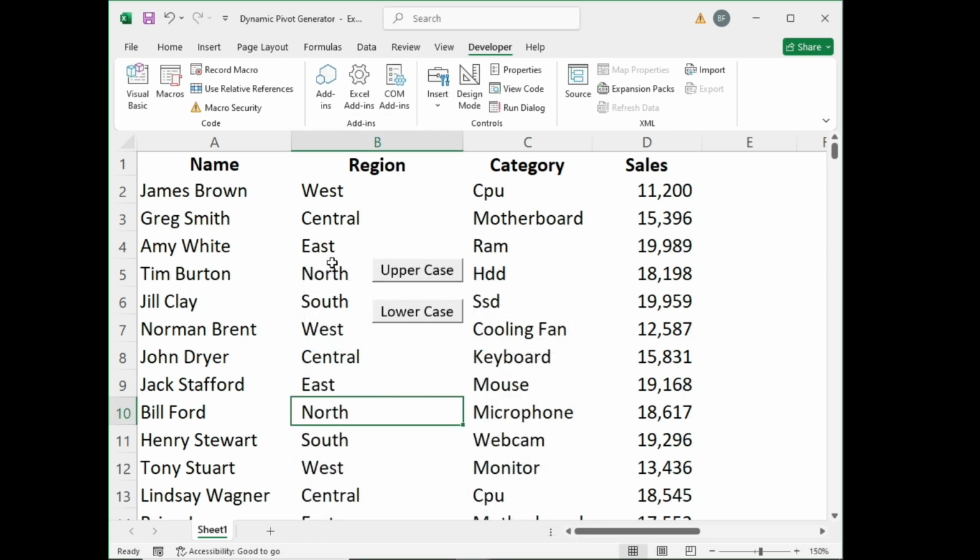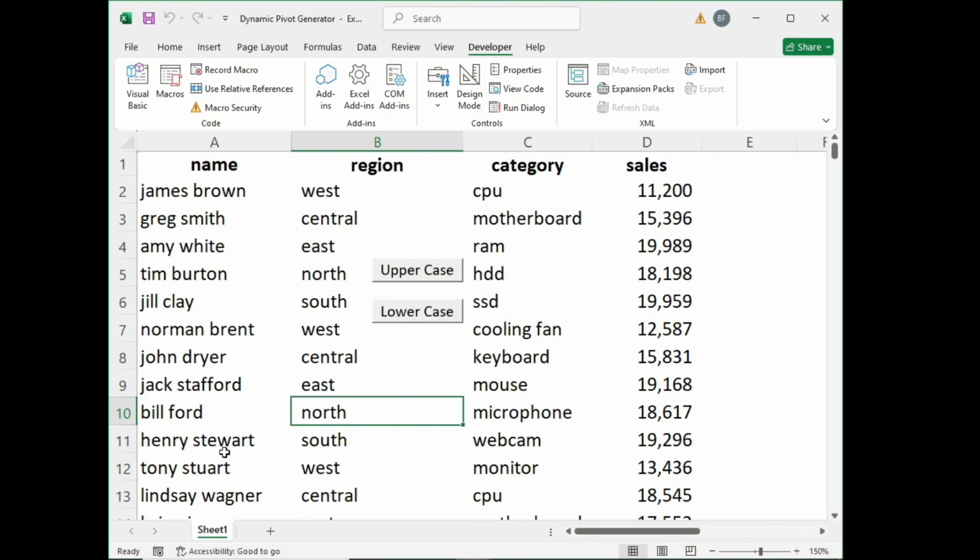Right now it's in uppercase: the words James Brown, West, CPU, microphone, webcam, category, the headers, all in uppercase. So I'm going to make it lowercase. I'm just going to click this. Now it's in lowercase, alright? And then I'm going to click the uppercase.